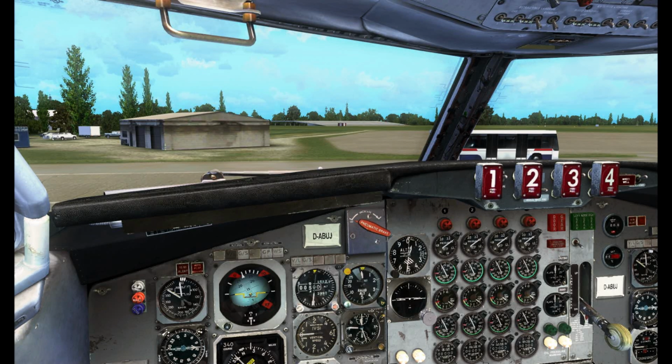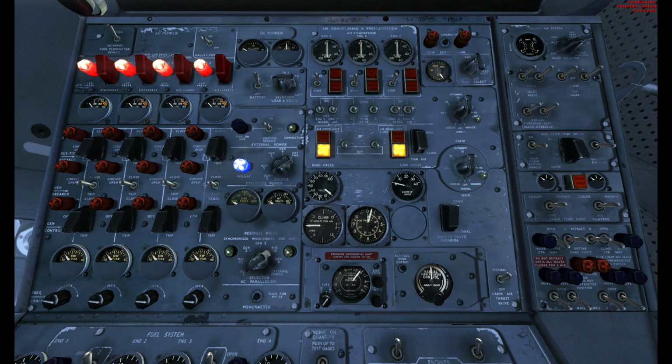And I have some predefined views with EasyDock, so don't wonder, but you can perfectly do it with your own views. So I'm switching to the engineer upper panel, and I'm going to switch on the battery. In fact, this is here already the case, and I'm going to switch the load selector to battery.